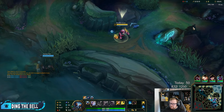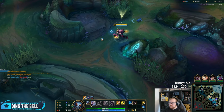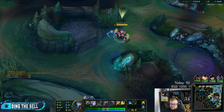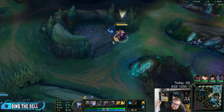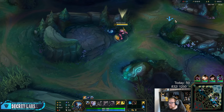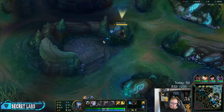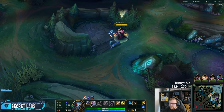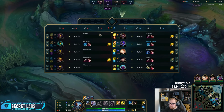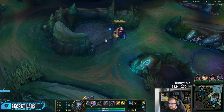And the thing with Skarner is the moment that they said we're more or less keeping the ultimate the same. Well, it's the same champion in a lot of aspects. They've modernized it in the rock grab and the rock throw. That will probably help. But the champion is still fundamentally tied to his ultimate a lot. It is better than the old version, but I don't know. I still think it's going to have quite a lot of weaknesses.